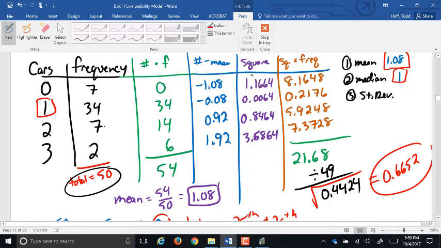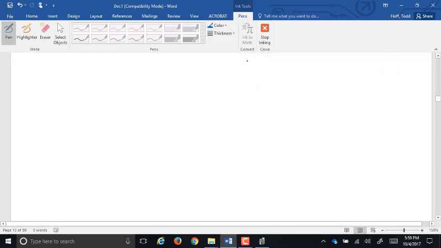Okay, so that's our review from last week. Now I want to talk a little bit about how does this all fit together? What does it all mean? Well, there's a lot of larger implications of this stuff when we get into inferential statistics. So we mentioned last week, inferential statistics is where we take this stuff and go on to use it to make decisions. Well, we're not going to get into that part. We're going to stick with the descriptive side of it. But one thing that we can use it for, that it does help us, is something called the empirical rule.